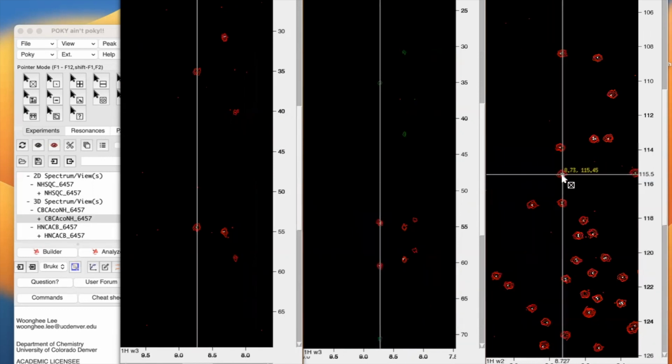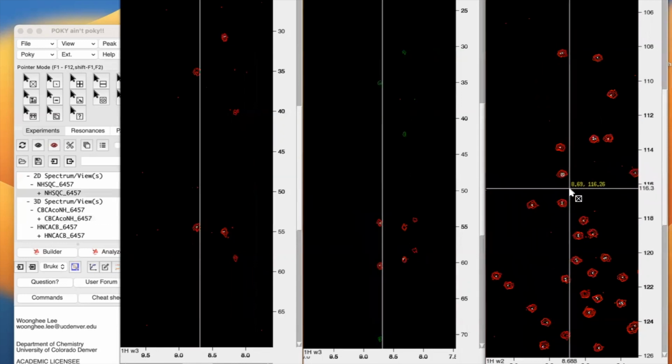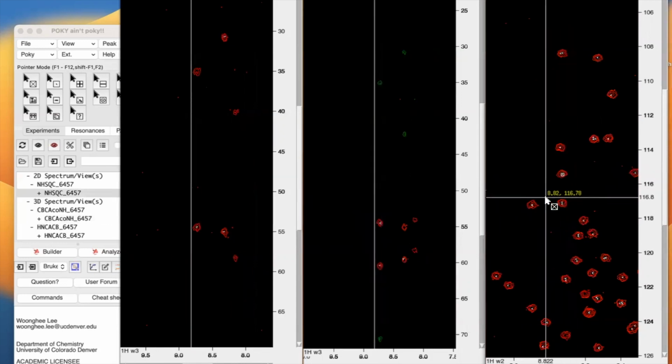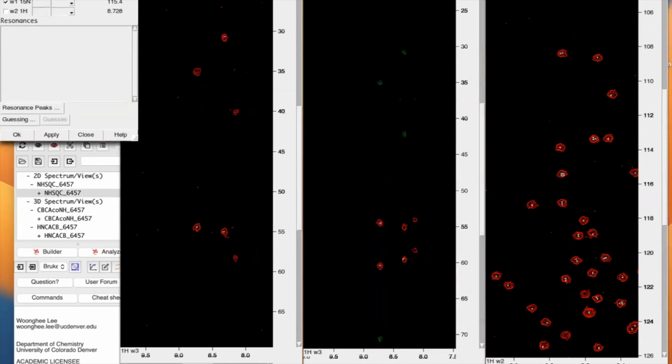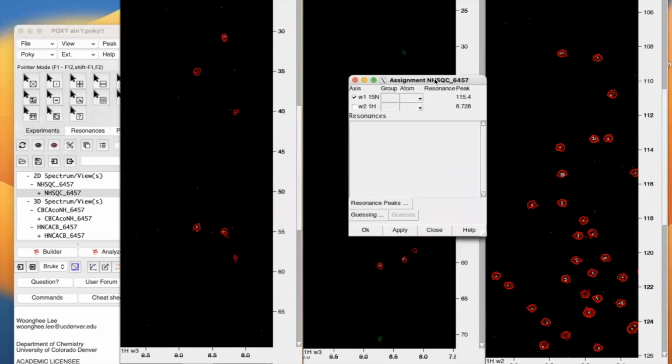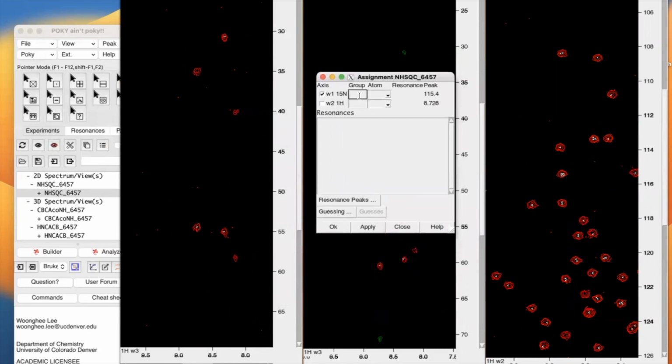From here, our next step is to assign this peak. You can do this by typing in the two-letter code AT, which will open this window. Here, we are going to name this peak X100. The reason we are doing this is because X does not represent any amino acid, so we will not be confused with this assignment. And we know that the ubiquitin sequence only has 76 residues. Since 100 is outside of that range, we can see this as a placeholder name.